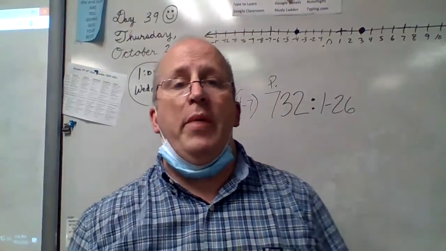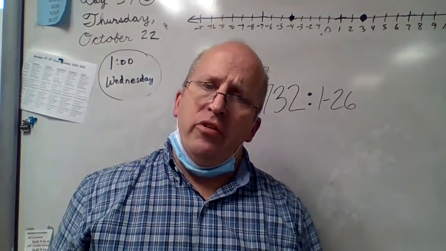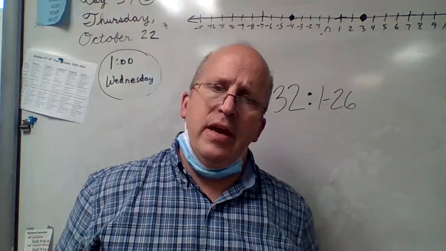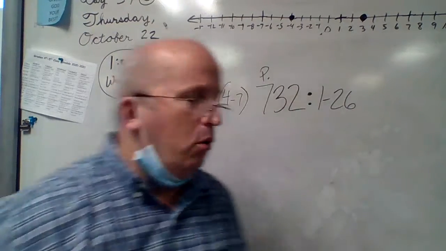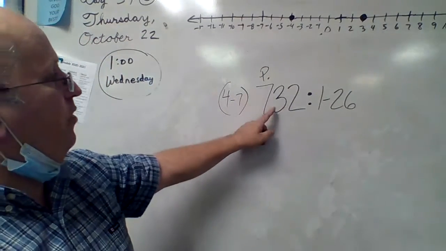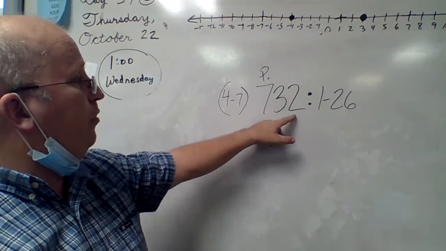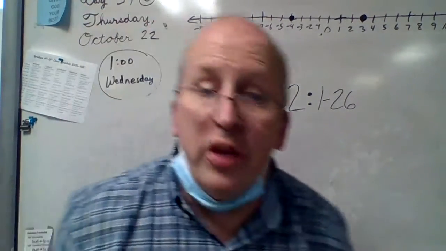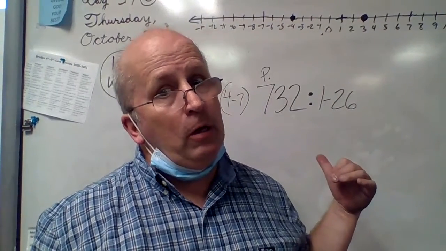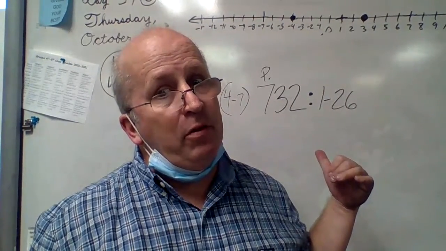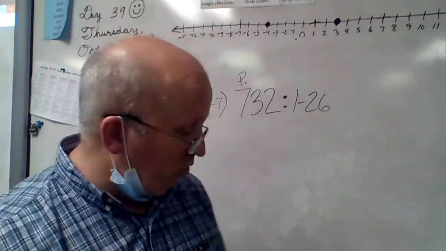Eighth graders, this is your math lesson for kind of a change, I guess I would say. I've decided today that we're going to do a little review on yesterday's lesson. So we're going to go to the back of the book, page 732, look at section 4-7 on page 732, and we're going to be doing numbers 1 to 26. I'm going to do some example problems. Some of them are going to look awfully like the problems on 732, and some of them not so much. But we're going to try to get a better feel for what's going on there.